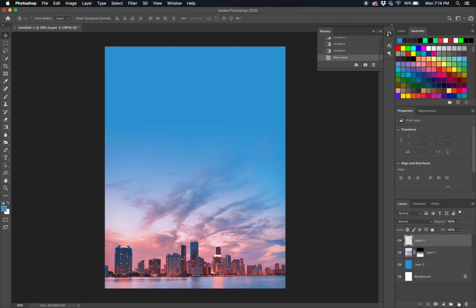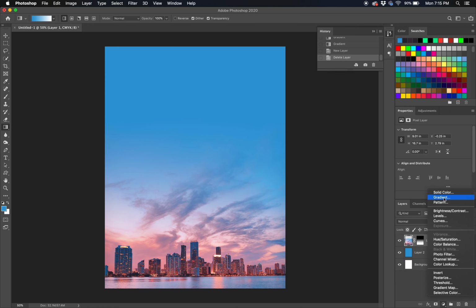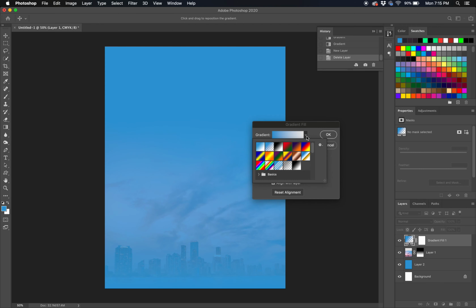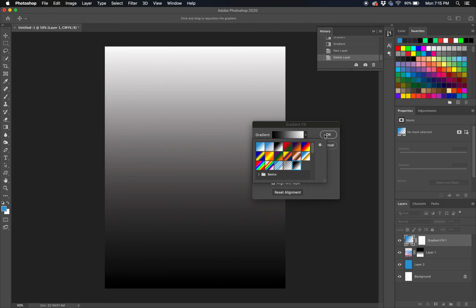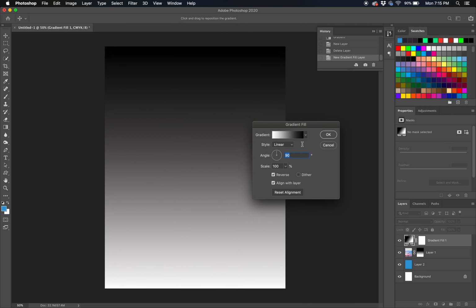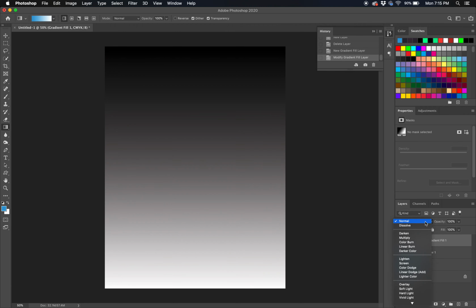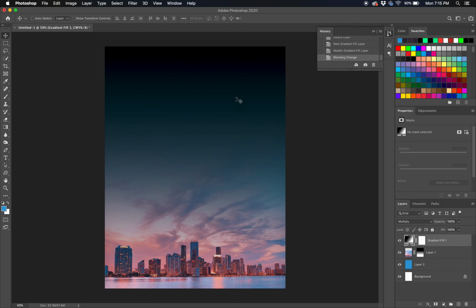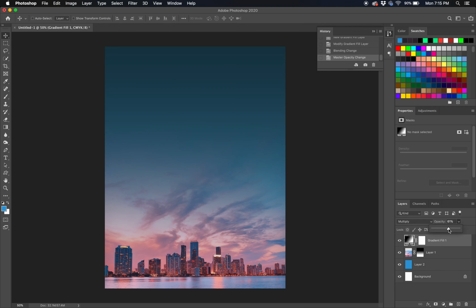I might want to even do something else, like use this again. Instead of drawing with the gradient, let's actually use a gradient here, black and white. Ooh, I want to reverse it. There you go. Okay. And now I'm going to turn this into multiply. Now I've changed the whole tone of this image. Maybe I can even bring this down so it's not so strong. There we go. So that might be a nice page background for something.